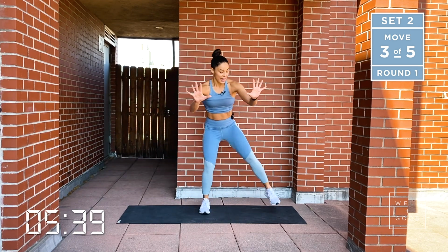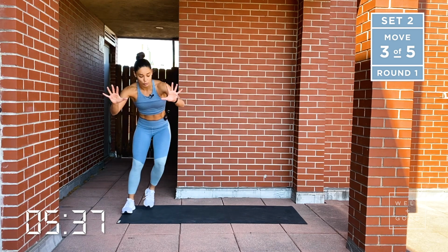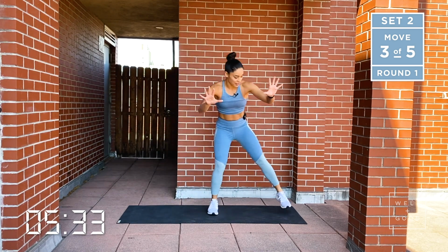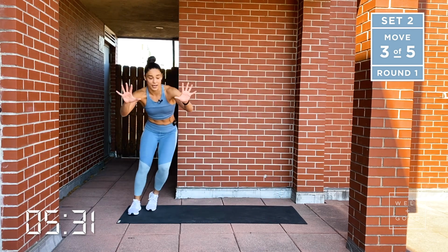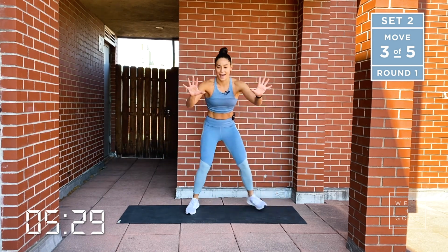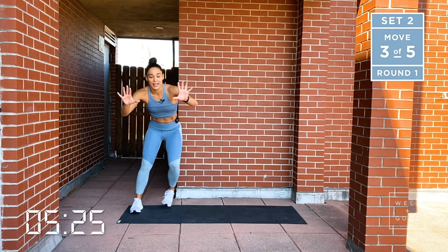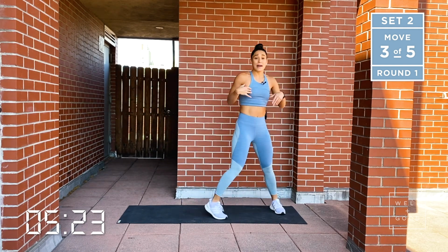Good. Hands out in front of you in that defensive position. You're just moving side to side, side to side. You've got about 10 seconds left. Keep going. Oh yeah. 5, come on, finishing strong. Good. Now from here, let's go ahead and come back down to the mat.